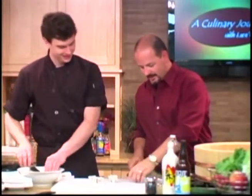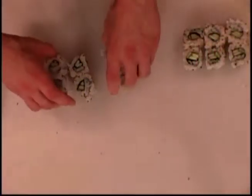Ta-da! Look at that. We have our first cucumber roll. It's great, and we'll get to eat this when we go.